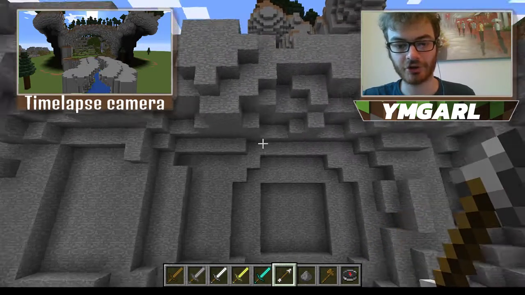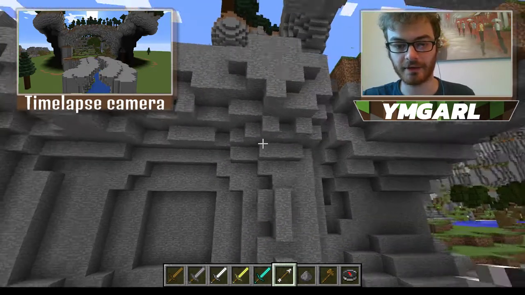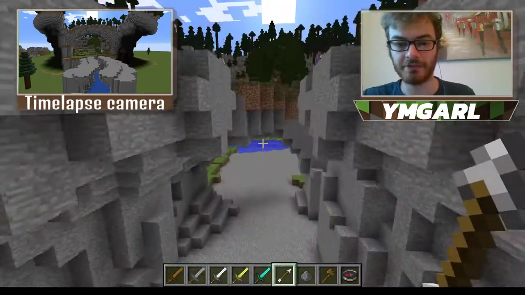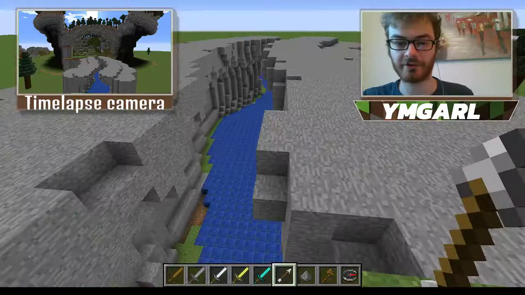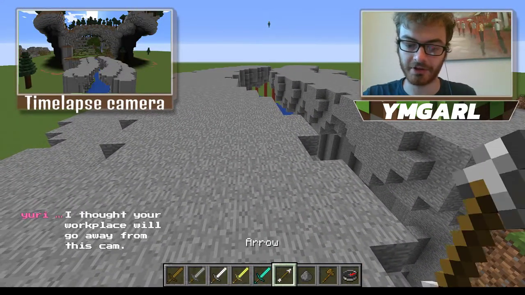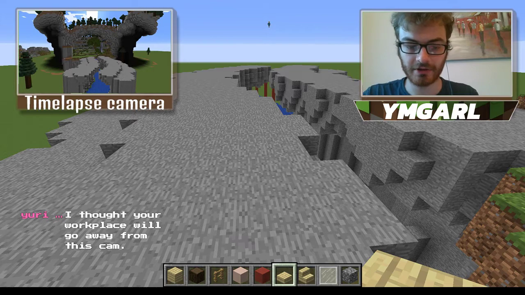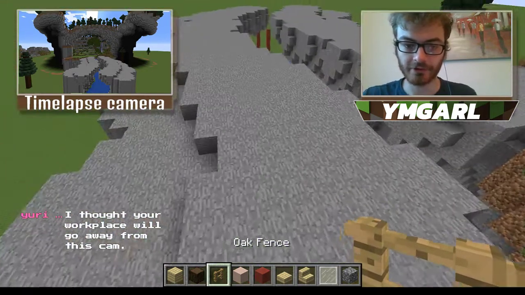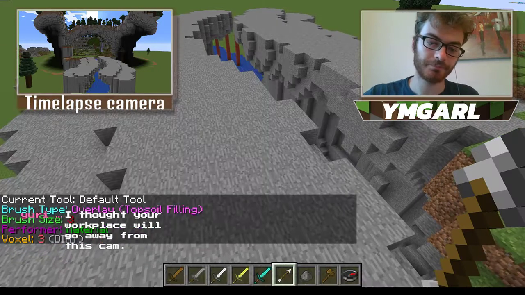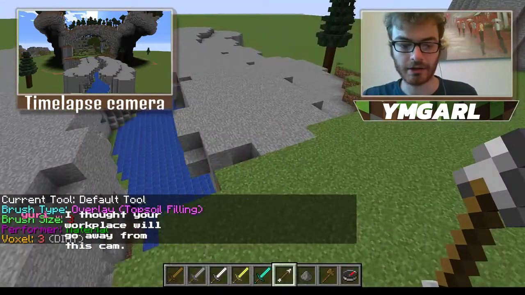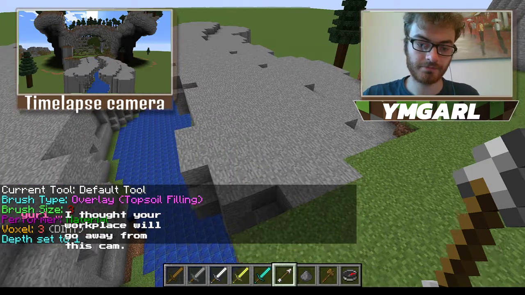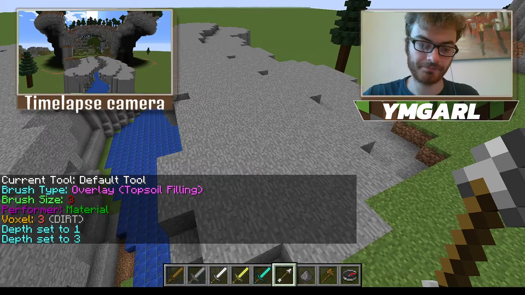So I'm going to show you now what I'm thinking, and I'm going to put the surface details on, and then you guys can see where I'm going with this. This won't be the final version of the surface details, but just so I can see what's happening. So I'm going to take a new brush. We're going to do a brush overlay. Yep, and we're going to do D1. Actually, let's do D3.